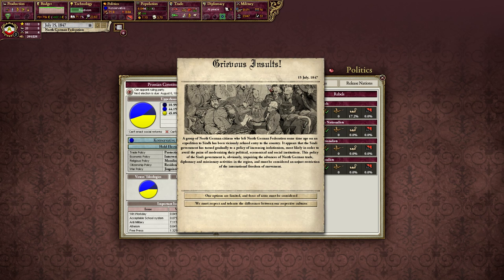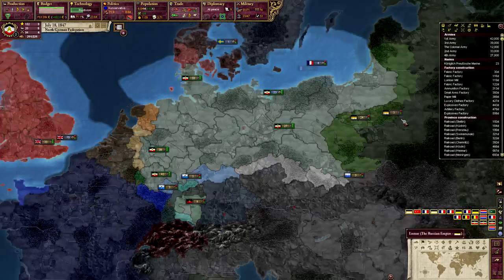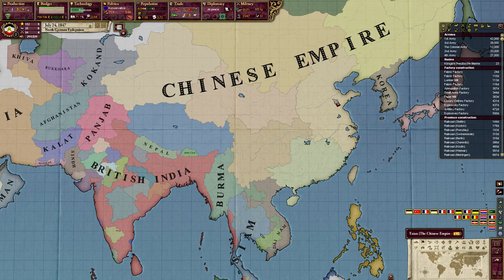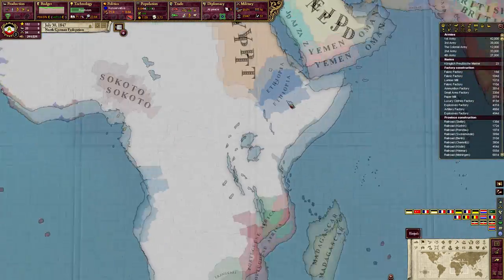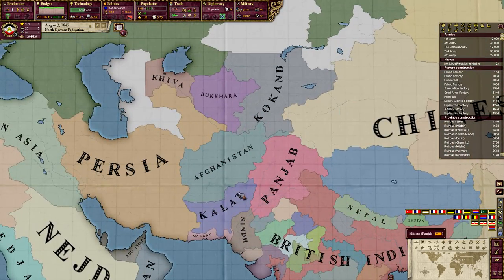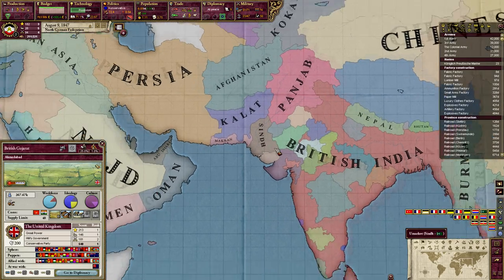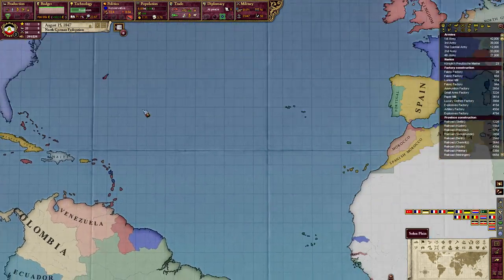What's this? Grievous insults. We must respect and tolerate differences between our respective cultures. Cinder. I don't give a damn about Cinder. Where's Cinder? Some major wars going around the country right now, or the world, should I say. I could have sworn there were Cindy or some around here. Look at these uncolonized grounds. Well, Cindy will remain a little speck on the map, as far as I'm concerned, so nothing to worry about.